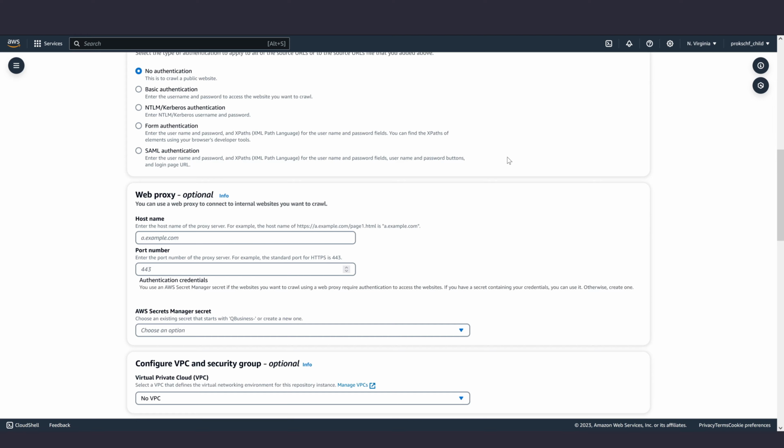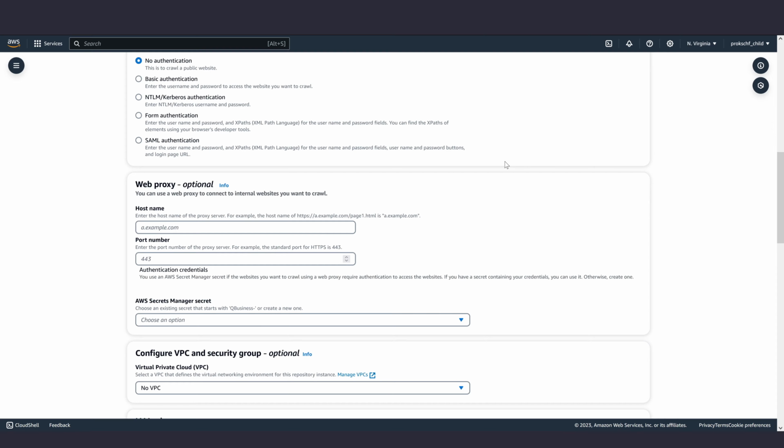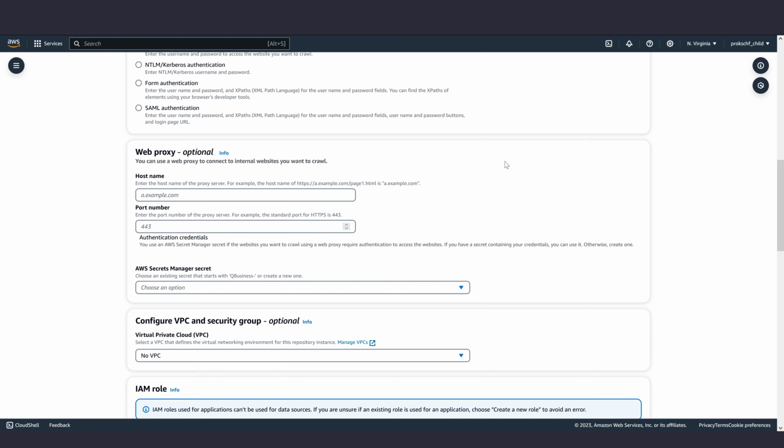For instance, Netflix will give you a different content catalog depending on which country you're in. Or your website in question may have blocked AWS service in general. In any case, if you choose to, you can simply add in the host name of your proxy, as well as a port, and put a secret for authenticating with your proxy provider.